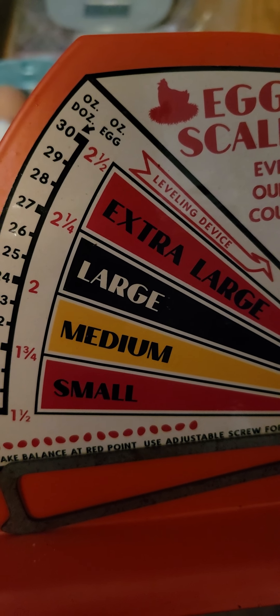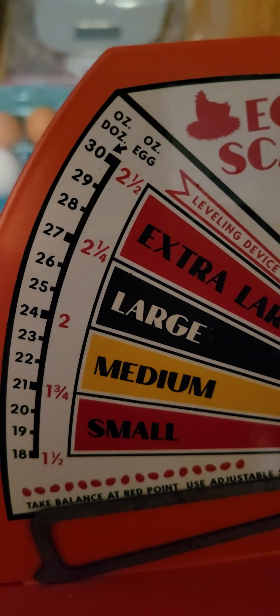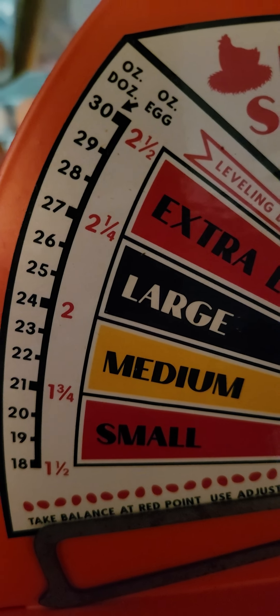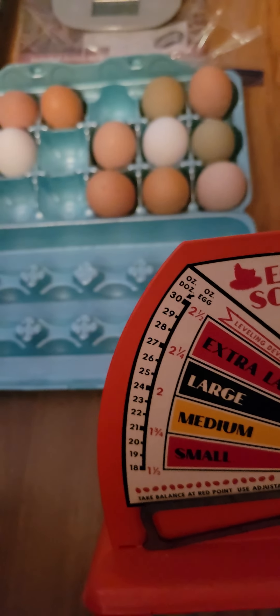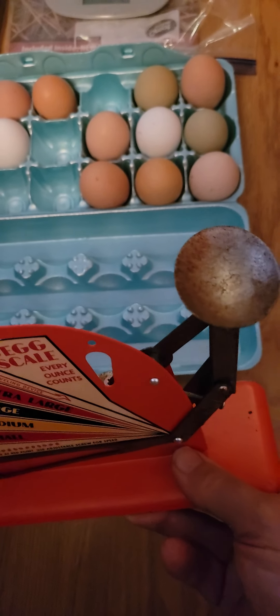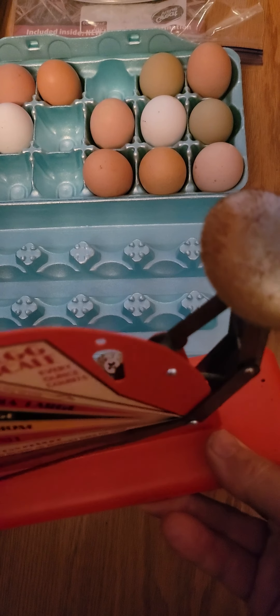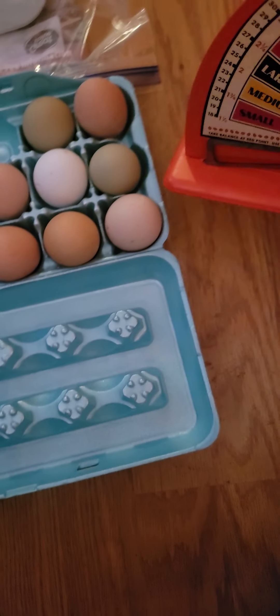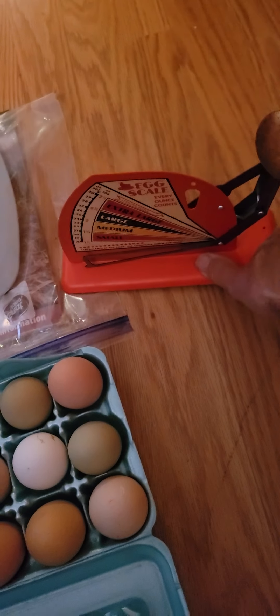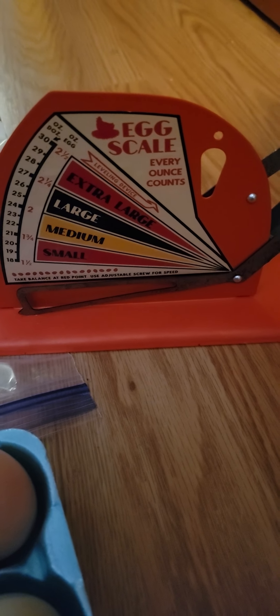Medium is okay but it's not really what I'm trying to get. Most of my chickens lay over two ounce eggs consistently. I know you've seen a couple almost like 1.8 ounces, but most of those are from younger hens - as they get older they will lay a bigger egg. In the beginning they lay a small egg; some of them don't even look much bigger than a quail egg. I'll set this down so you can see the whole thing - you set the little egg in there and on the back side there's a little weight you can adjust. It's pretty accurate.